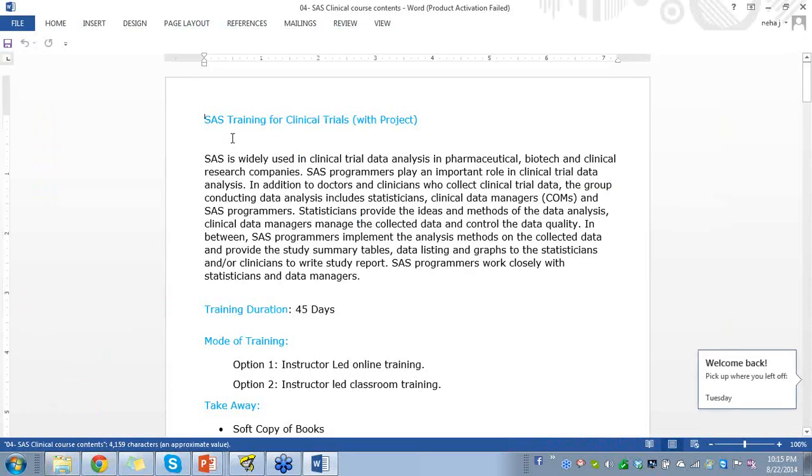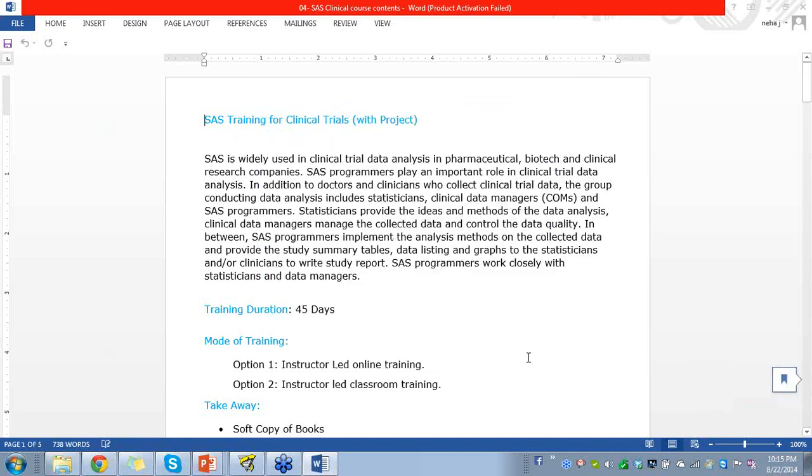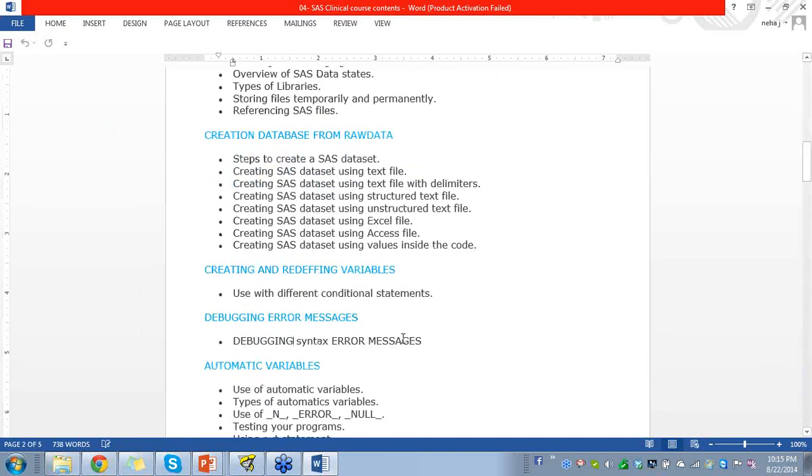Hmm. So you know a basic understanding of base SAS. Okay, so when I take the clinical SAS training, I start from base SAS, because base and advanced SAS are the same for all domains, either clinical or finance or retail or insurance. SAS is the same for all domains; it's not that different domains have different SAS software, but some special features we use in clinical, and some other features we use in finance.